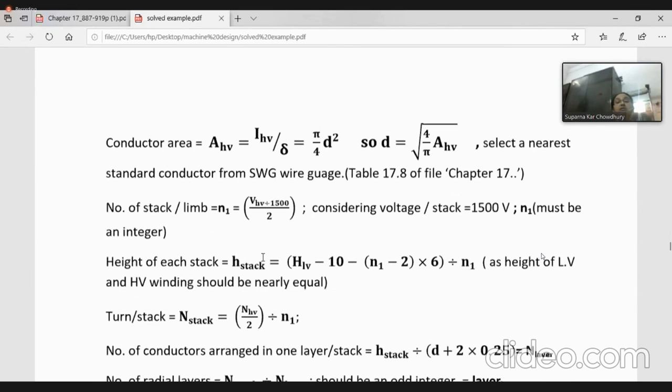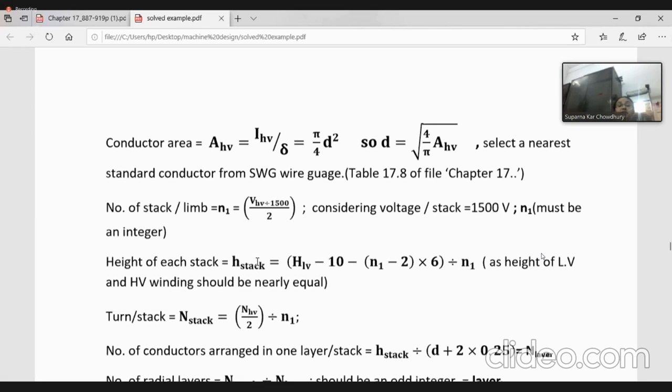So the height of each stack will be LV winding height minus 10 minus (n1 minus 2) into 6, divided by n1. Then it is the height of each stack.